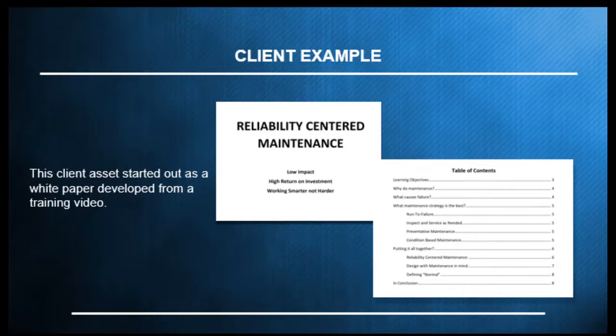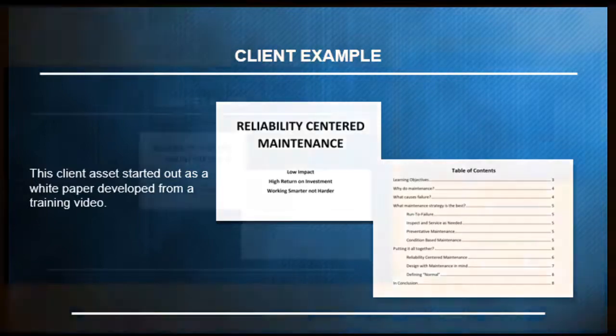So I take a look at the table of contents and look at this. Why do maintenance? What causes failure? What maintenance strategy is the best? So again, this started out with a video, and then it became a white paper, and then they said to us, well, what do we do next? So let's hit the next slide, Paul.